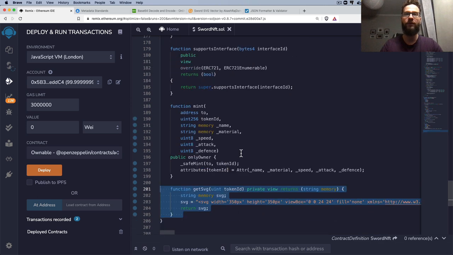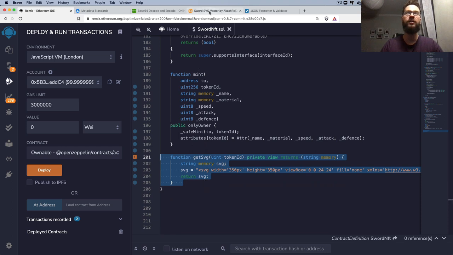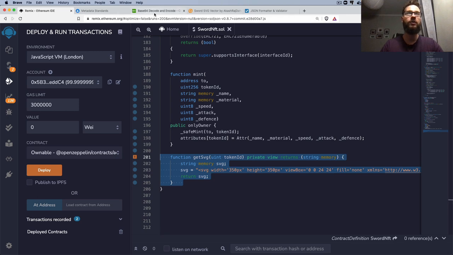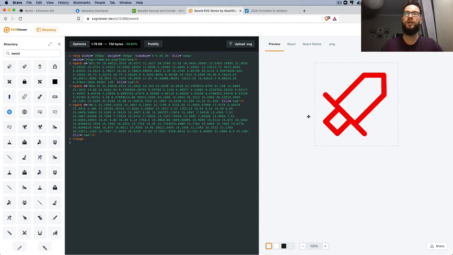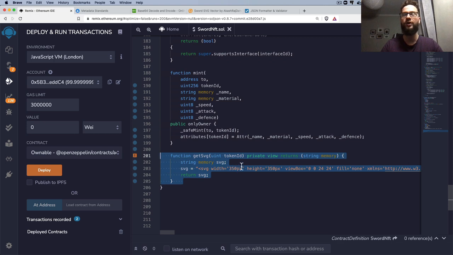For that, we're first of all going to need the function getSVG, and this would just return the SVG. I have here just the SVG vector from some SVG viewer page. I just copied it over and placed it here inside the string. However, you must know that SVGs are super nice because you can programmatically generate the colors or the shape of this SVG. You can even put here some items, other SVGs, depending on the attributes of the token. So here is the very simplified getSVG function that just returns the sword no matter what the attributes are.